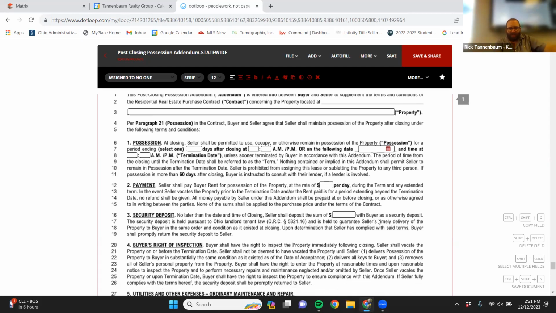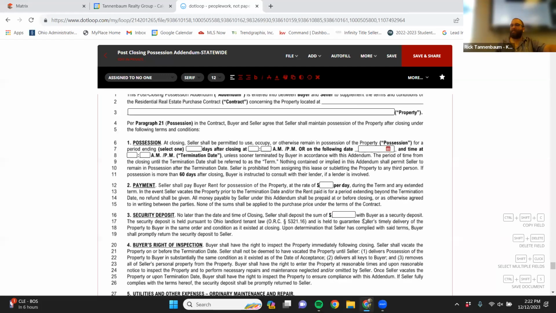The one thing that I like to do is under security deposit. It says that the security deposit will be held with the buyer, which you could do. I just don't love that idea. Every time I've used this document, I've crossed off buyer and written escrow agent. So they'll keep that, call it $2,000 security deposit, with the title company. That way there's no dispute over it. It's being held at the title company.